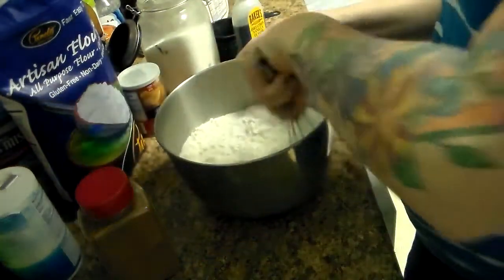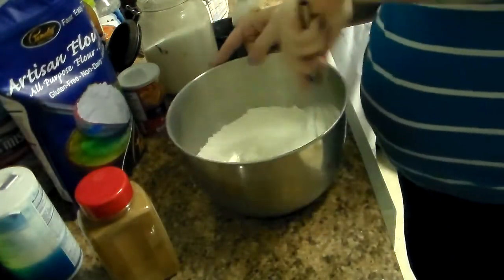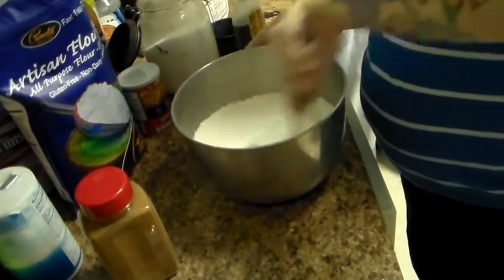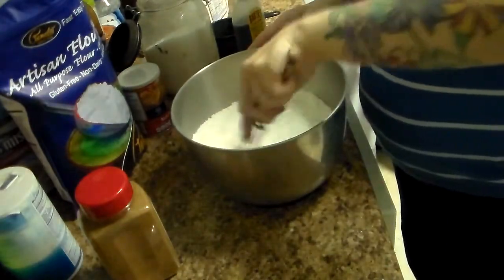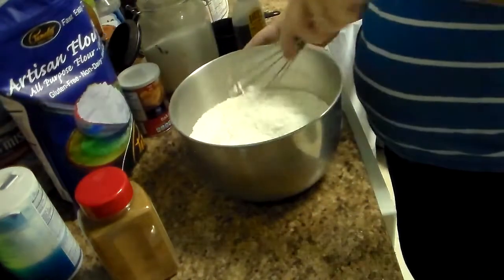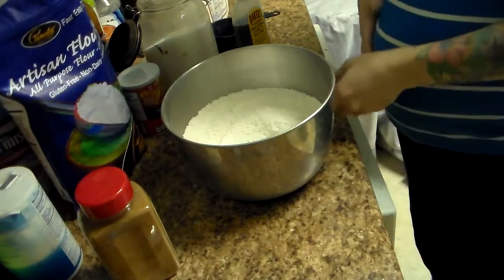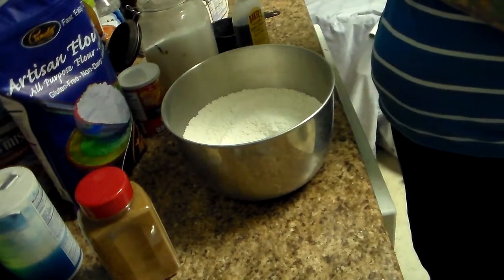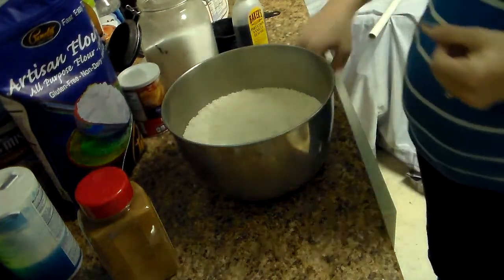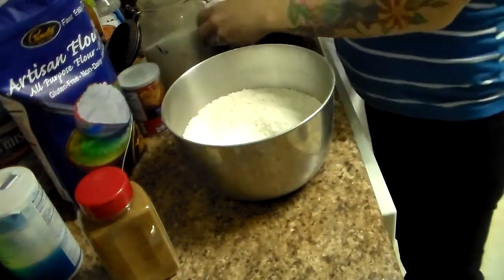Just real quick. All the dry ingredients. Okay. Whew. So we're gonna mix in the milk, eggs, and vanilla. So, 1.5 cups of milk.